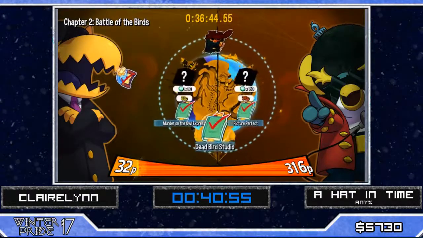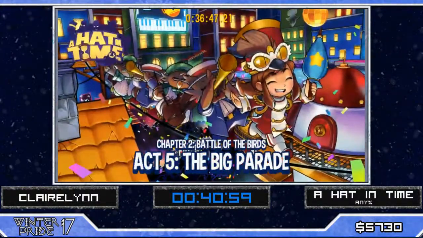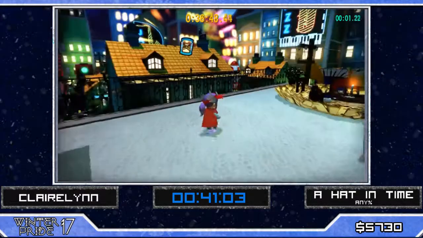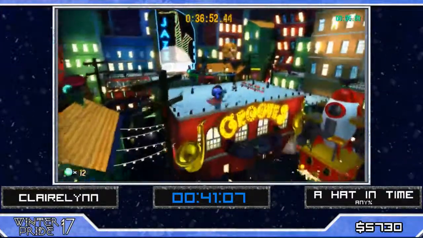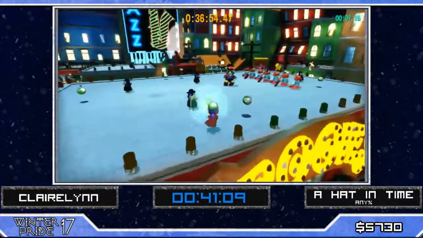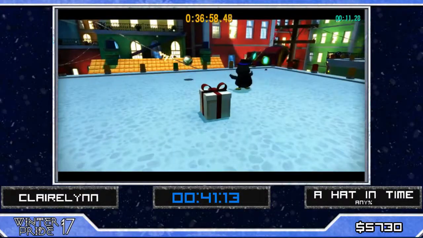Alright, so next is everybody's favorite level, the Big Parade. The Big Parade is basically a 4-minute auto-scroller. There's no way to speed it up. It says the timepiece is in that disco ball up there, but trust me, you cannot grab it. As much as you want to, you cannot grab it out of that.